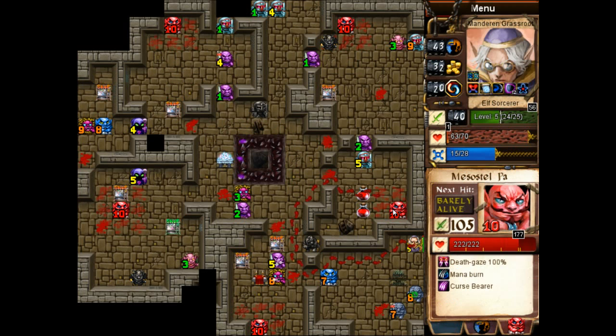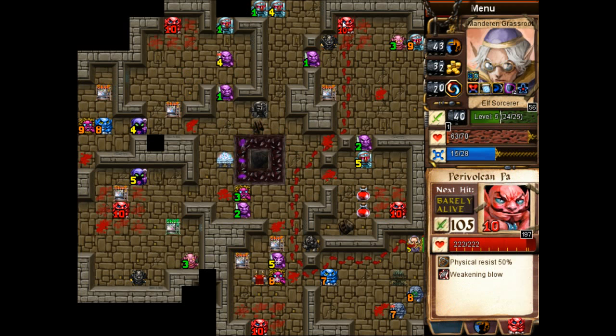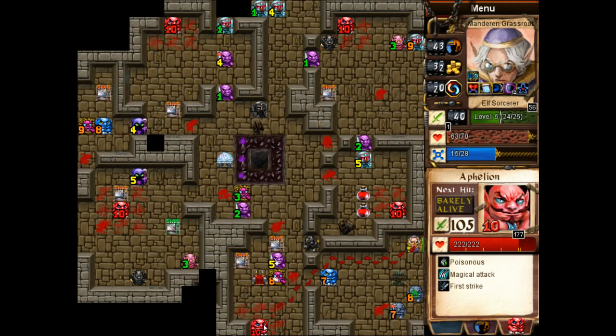It's all a matter of options, really. Who would be the worst to have death protection on? Probably this guy. But he's also the hardest for me to kill. I guess I'm going to go after this one, because I'm going to go after the ones that are the least pain in the butt right now. That's my reasoning. What are you? Weakening Blow. And I don't want to go after anyone that can hurt me permanently. So this is the one I'll go after. He's got Poisonous and Magic Attack and First Strike. Doesn't really matter. I can just hit him once.